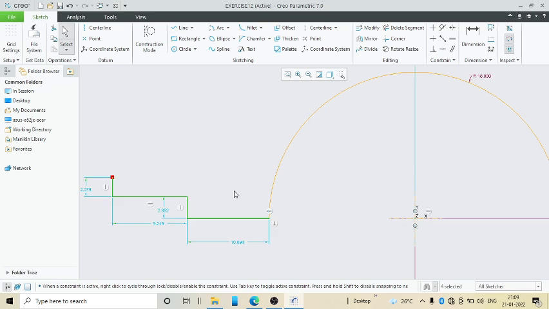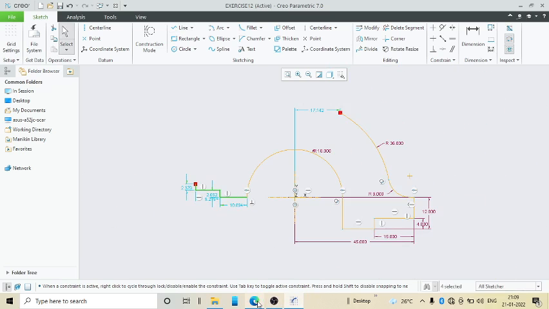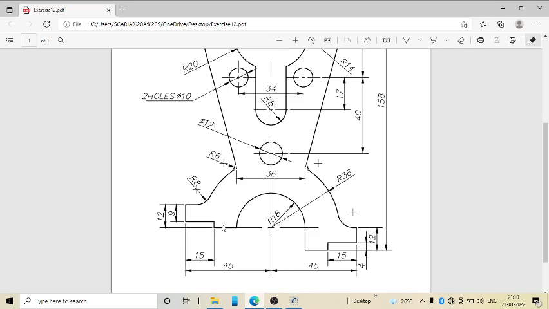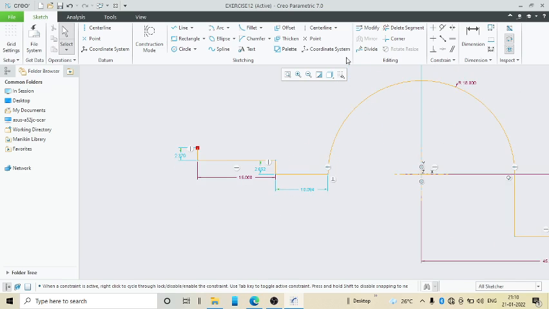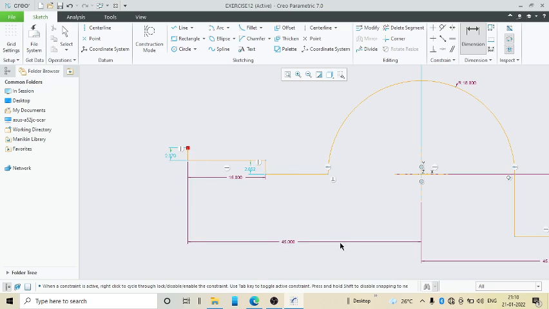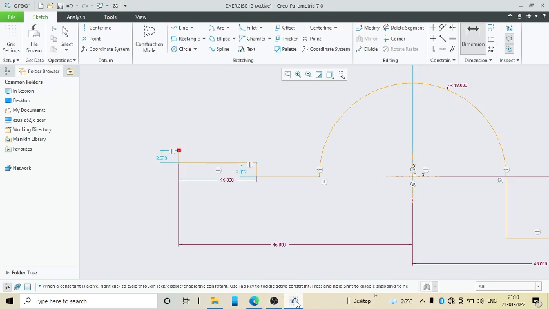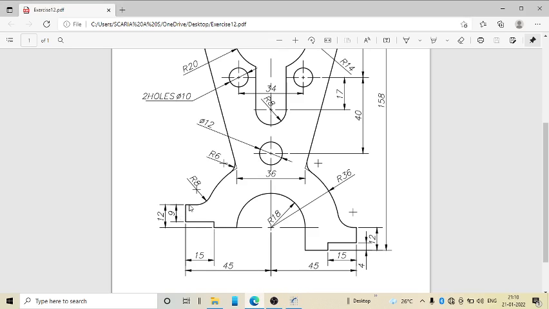Something like this. Now we will check. So from here to here it is 15. So this is 15, we know, and the total distance again from here to here, it is 45. That is understood. And next, from here to here 9, and the total is 12.